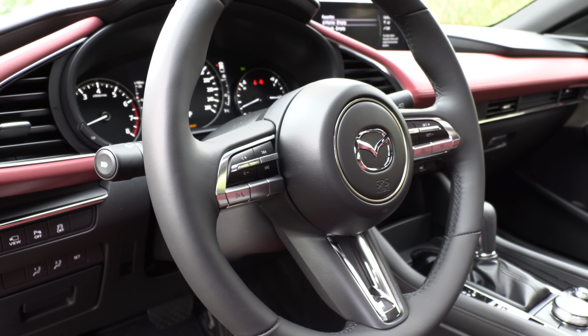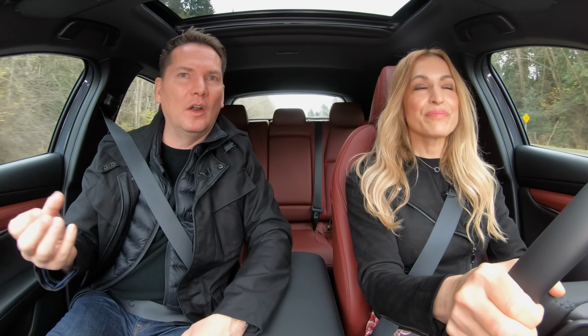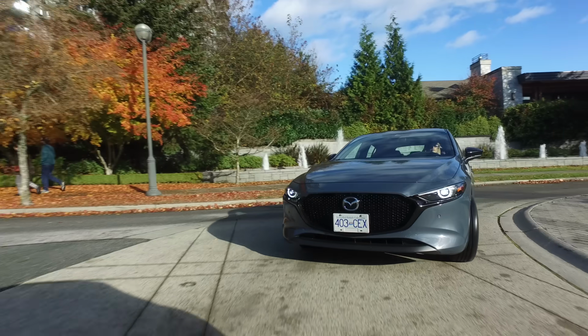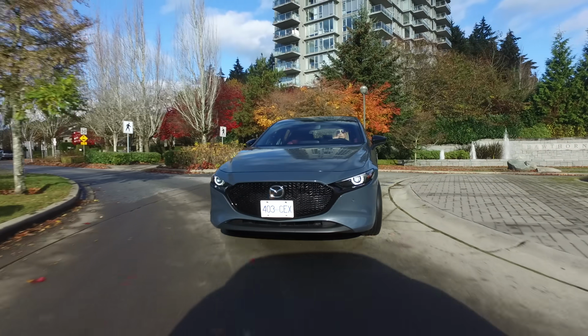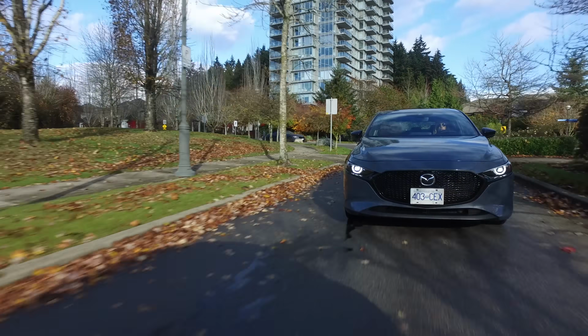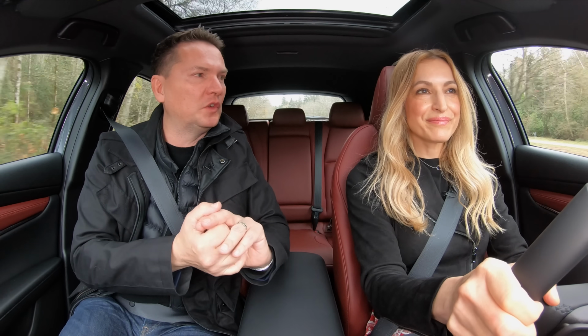Compared to the hot hatch crowd, which is being served by the GTI and the Golf R and the WRX, right? Even though the WRX isn't a hatch, but you get the idea. So when we get to the pricing in a moment, I think you're going to see a very clear story from the position Mazda has and where they think they're going to go with this car. But you have had premium cars for 20 years, Andrea.